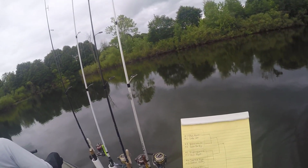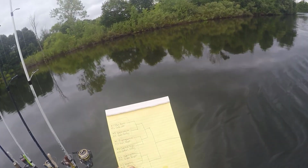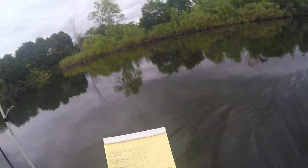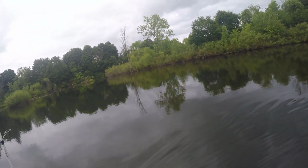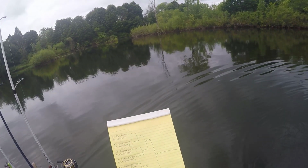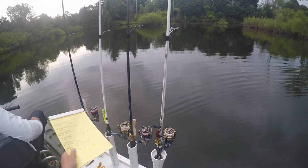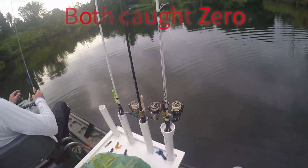Next up is the 5-12. We're heading into what was known as the Trinity here, fresh water. Hopefully we can catch a fish. And it's the number 5 pumpkin and chartreuse, which is one of my number 1 favorites against, I overshot the tournament here, the pearl pepper. So this guy against that guy, the 5-12. Let's catch a fish. FishingWithVance.com.